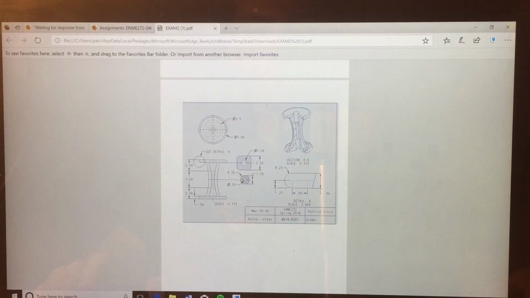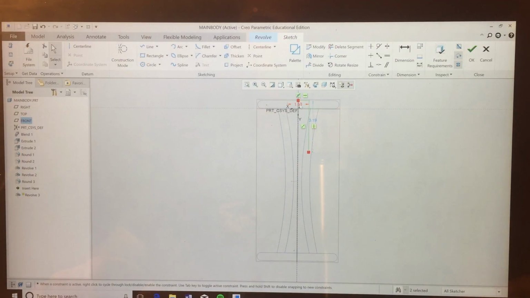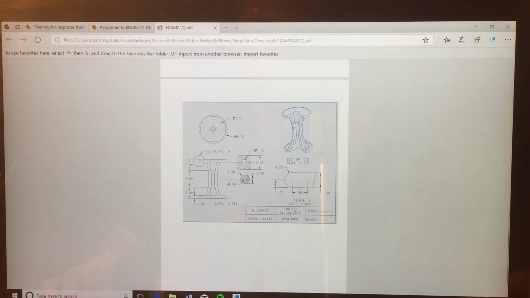We're going to just dimension it a little bit at a time. So we know this hole here is referring to this hole here, which we can see there, and it has a diameter of 1. So we're going to make that 1, and we know from this drawing detail that here to here is 2.